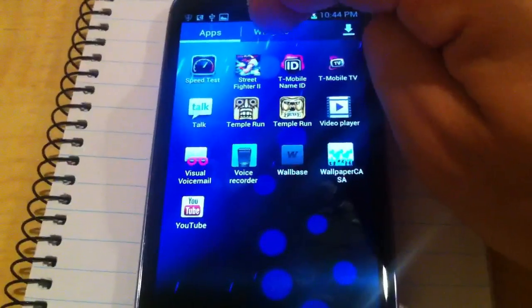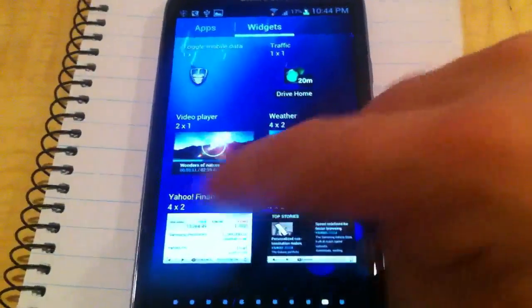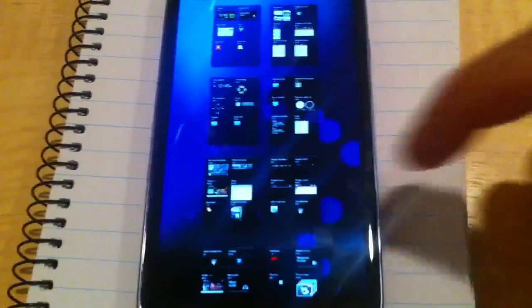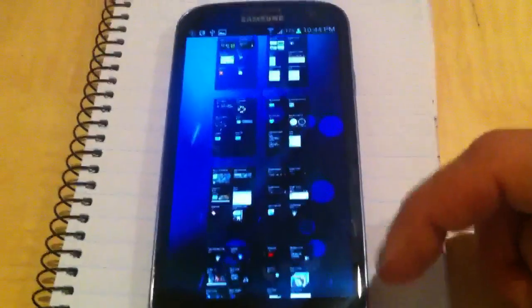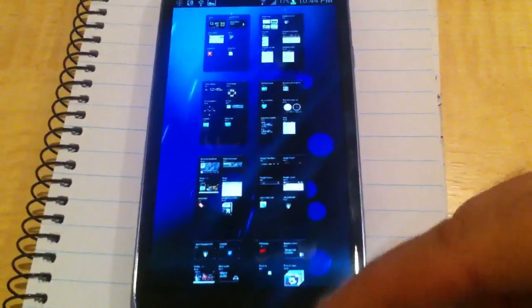You can see the amount of widgets that you get here. Literally right out the box, you get a ton of widgets. So definitely there's going to be a widget to your liking. Definitely you're not going to be disappointed. You get something for everything, and this is all stock out the box, minus maybe the Pandora widget that I have here through the app.